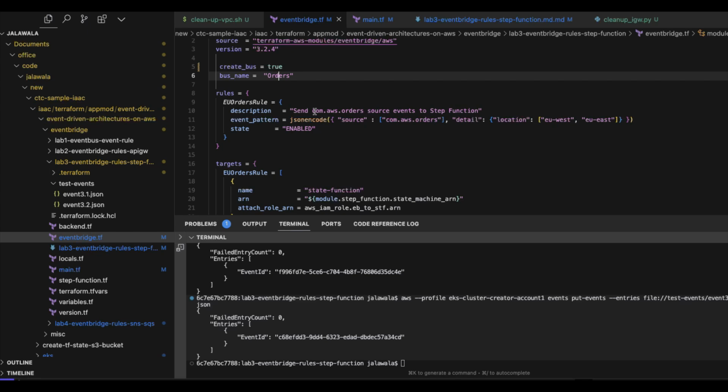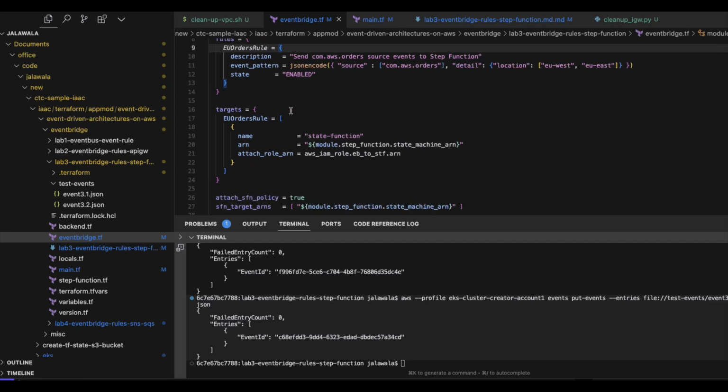So any event coming from this source will be sent to this target, which is the step function. The pattern I'm using is the source has to be com.aws.orders, and in the detail section I have two values for the location field. One is EU West and another is EU East. That means if any one of the location values is matched and the source is matched, then the rule will be triggered. And the state is enabled, so the rule is functional.